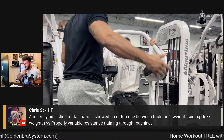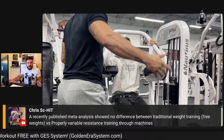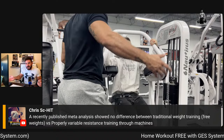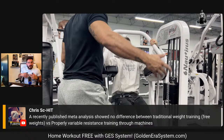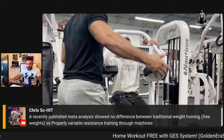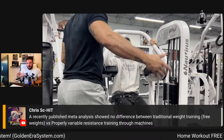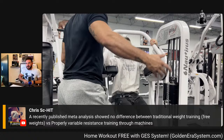Like a Mercedes S-Class versus a Bentley Continental. They're both nice. They're both going to get you from A to B. But if you have the option, all else being equal, you're going to pick the Bentley Continental, are you not? Not that you're going to get from A to B in any different fashion. You're going to get there more comfortably. So comparing free weights or Hammer Strength to Nautilus or MedX is like comparing an S-Class Mercedes to a Bentley Continental. Yeah, they're very similar. But if you have the option, pick the Bentley Continental. Pick the Nautilus Nitro. You're telling me you wouldn't go out of your way a little bit for a Bentley Continental? Of course you would. Of course.